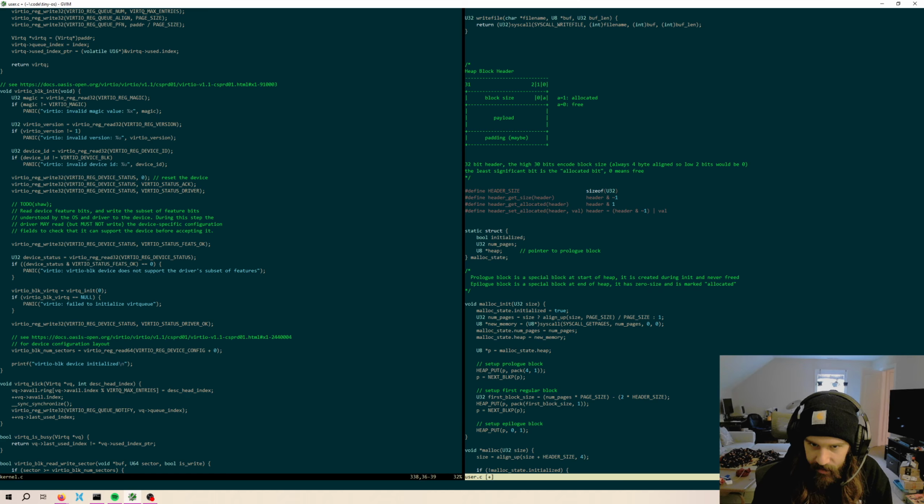So when Malloc is called and the user says, hey, I want 16 bytes, what you do is you start at the beginning and look at the first header. There's a special first header that's the prologue, and then a special end of the heap that's the epilogue. The prologue has a size and it's never freed, so you always have a pointer to the first block. The epilogue is size 0, but also marked allocated. So if you ever encounter a size 0 block that is allocated, you're at the end of the heap.